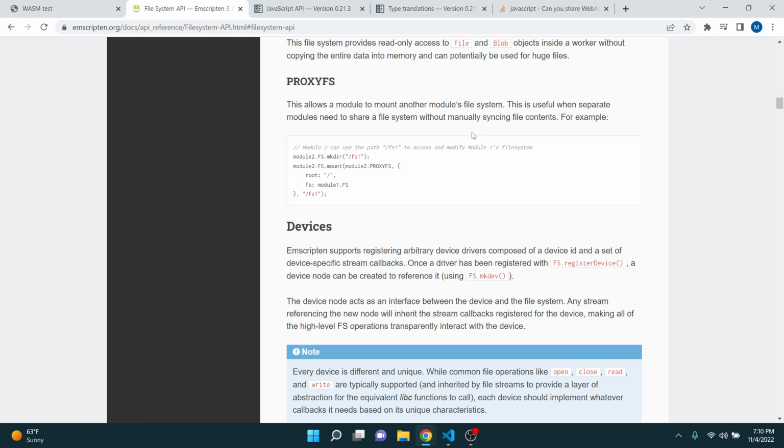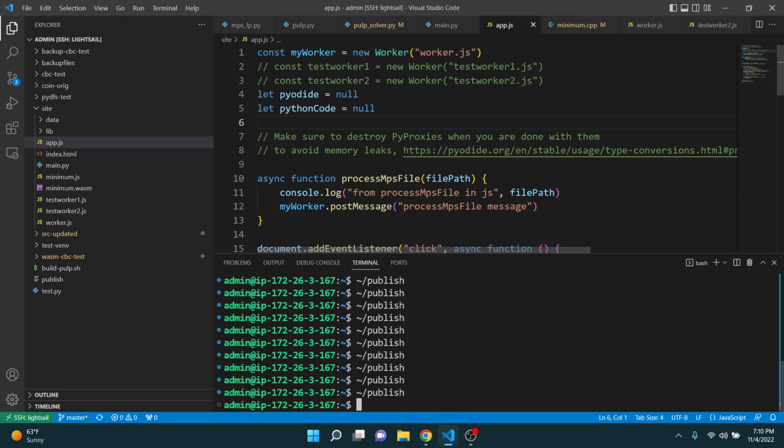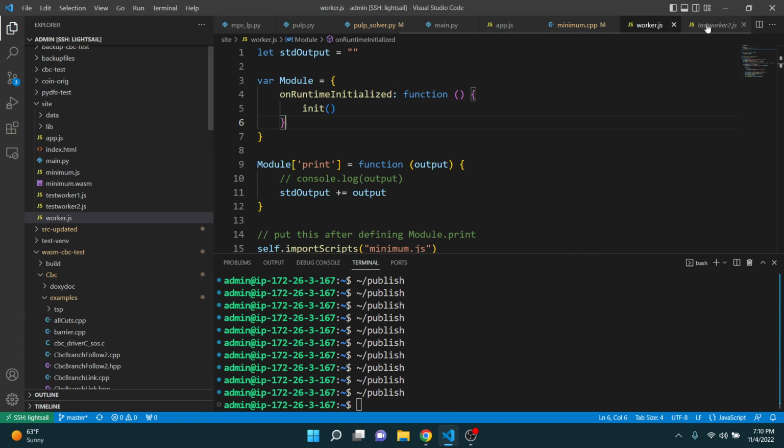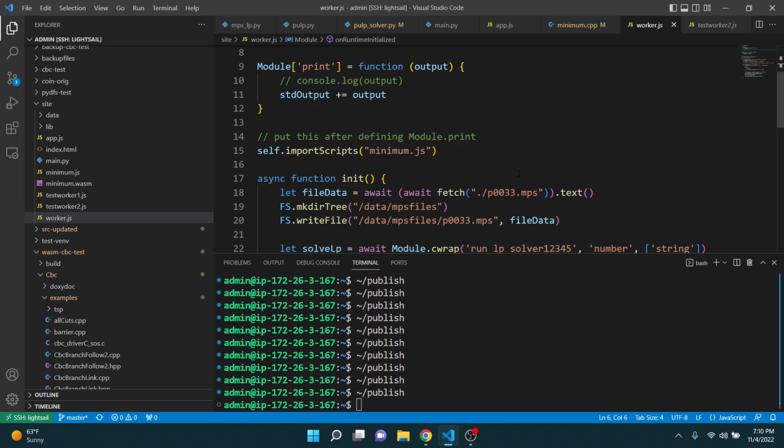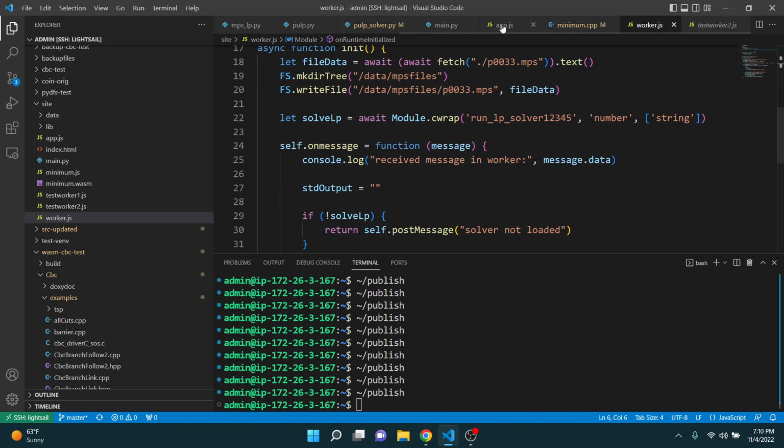Okay. Let's just try this. Module 2. Oh, I know what it's talking about, module. I think they're talking about just this, the module object. So this might be a lot easier than I was thinking.